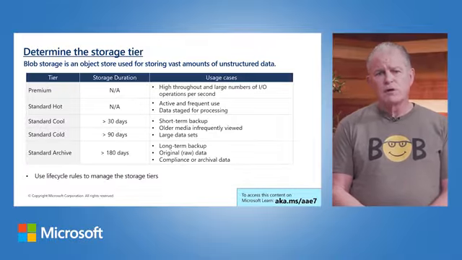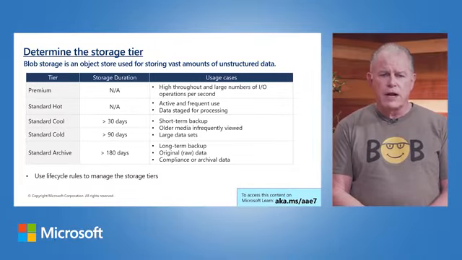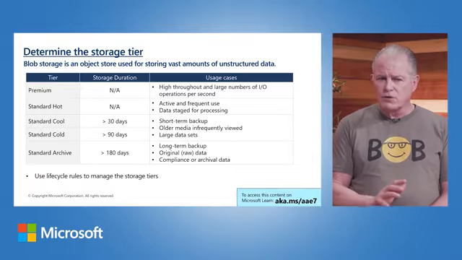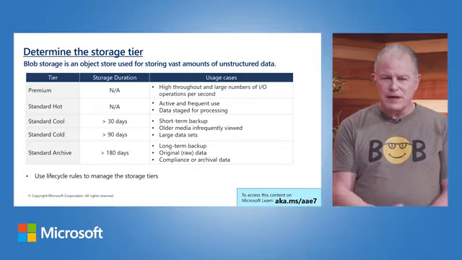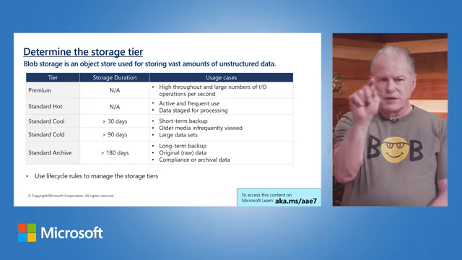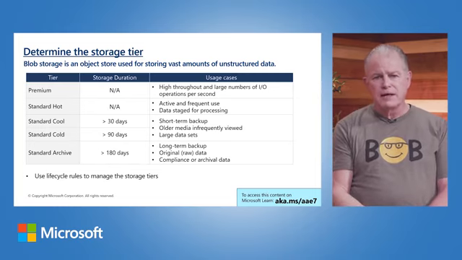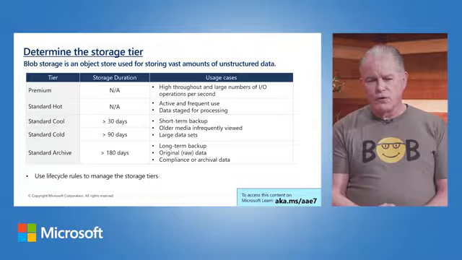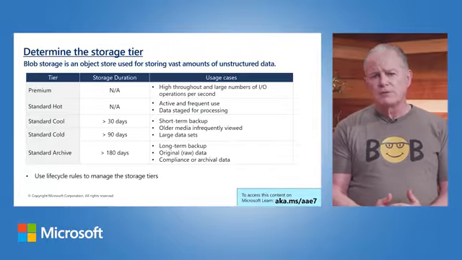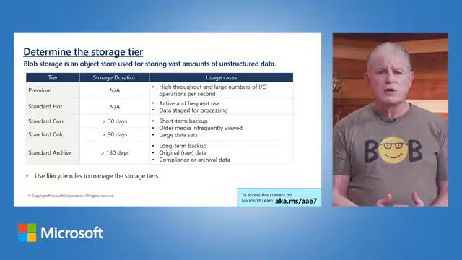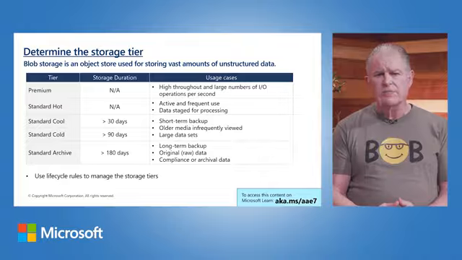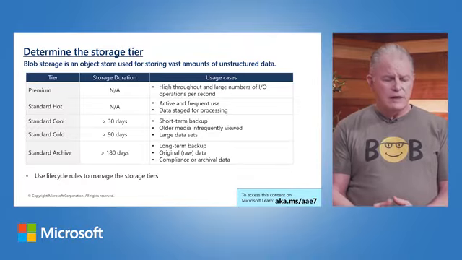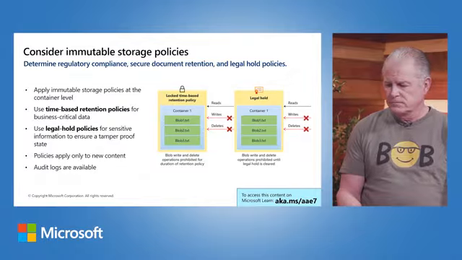Now, you can pay for what's called expedited rehydration, which will bring that file back in under an hour. But be careful. While archive storage makes the file look like it's there, it may not be accessible. And I don't know many people that click on a file and will wait 15 hours for that little wheel to spin to have it come back into hydration so it's available for you. So storage tier is a great way to architect a solution to cost optimize the storage you're working with, especially when you're dealing with volumes of data. You can really get some cost savings by looking at the storage tiers.